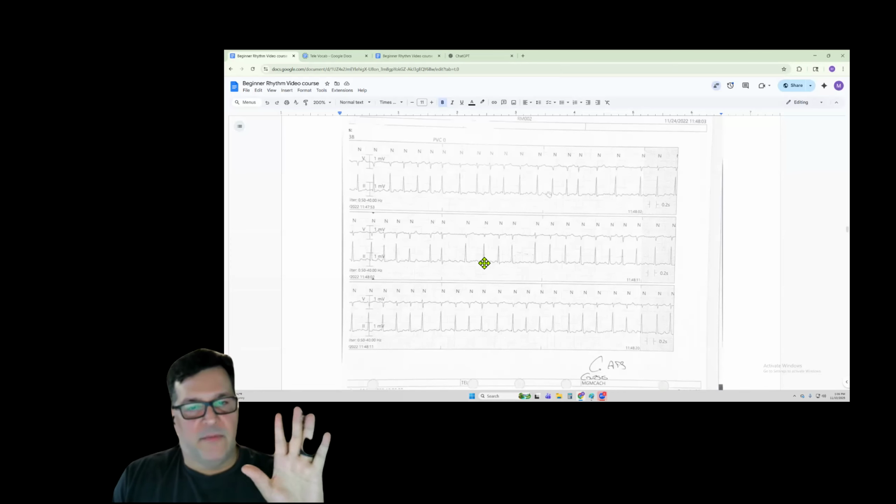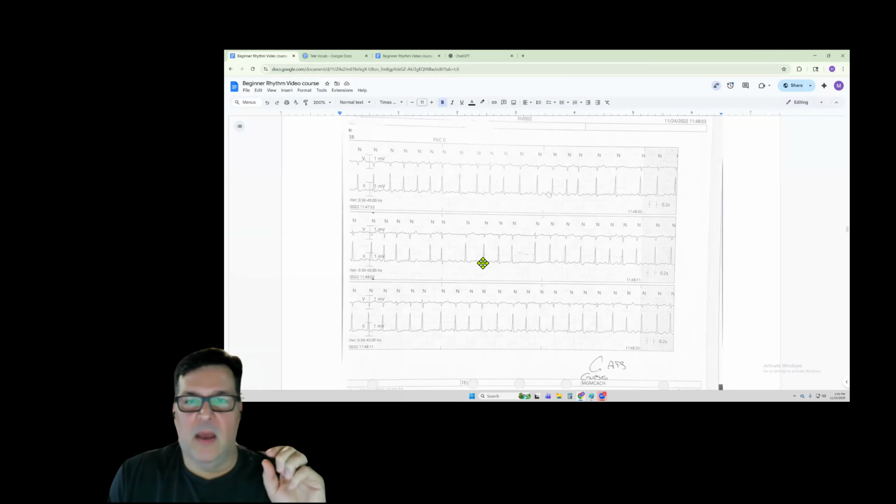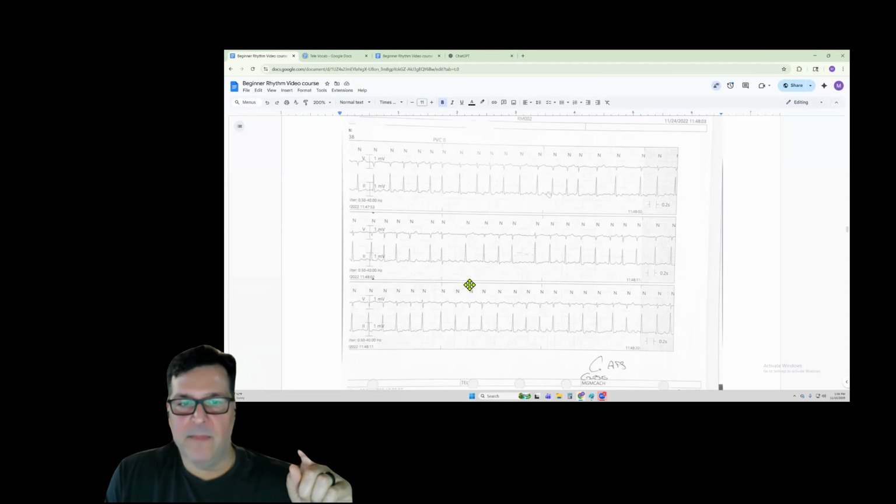First of all, is that atrial activity consistently through the paper and all the beats? No. And the other big clue is that with AFib, it will be irregular. There's no rhyme or reason to the irregularity here, whereas you can have an irregular flutter, but there's going to be a rhyme or reason to it. There's going to be a pattern. Of course, with AFib, there'll be no pattern. Just irregular.